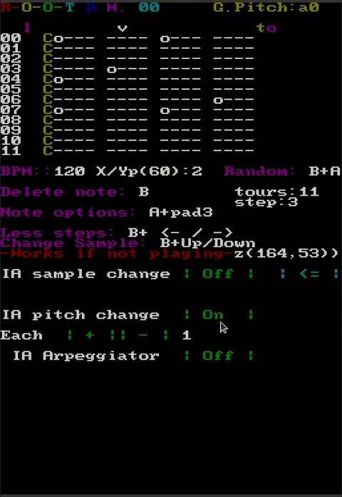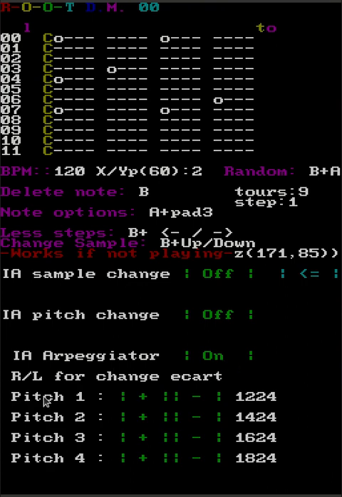It's exactly the same, you can combine these. It's exactly the same with pitch. So it changes each 2. This is more experimental. You have to use it with the R and L triggers. So you just change the numbers, try things.